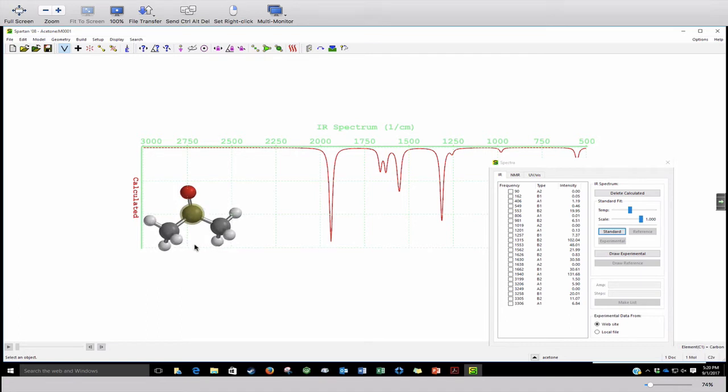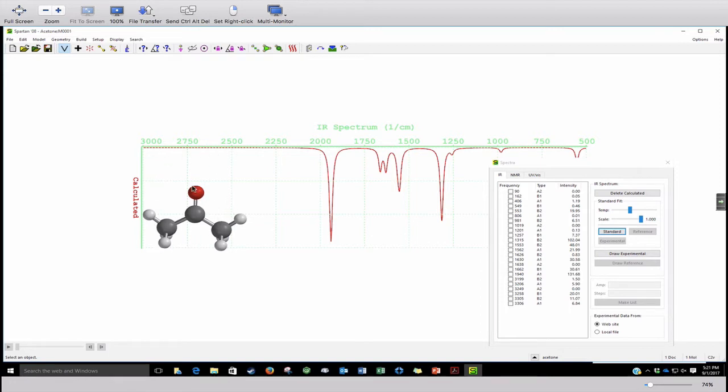So you can see that we have three carbons, six hydrogens, and a carbonyl, right? The carbon double bonded to oxygen there. And so this looks pretty much exactly like what you would have if you had a ball and stick model kit, or very closely like what it would look like if you built a model using your model kit that we use for the class.